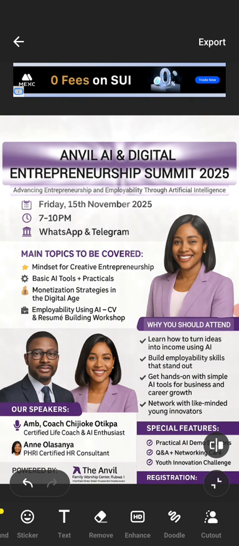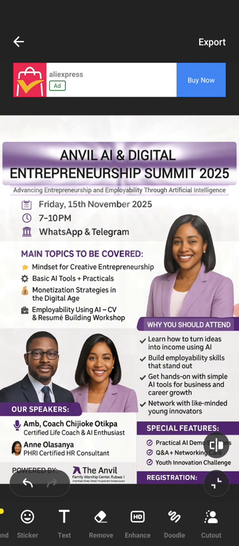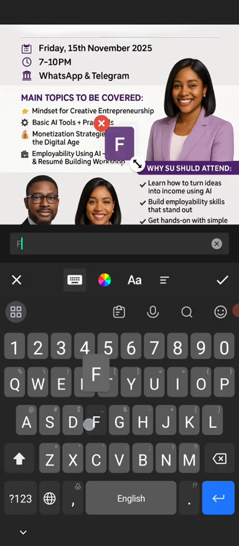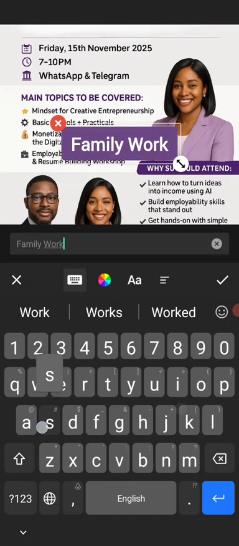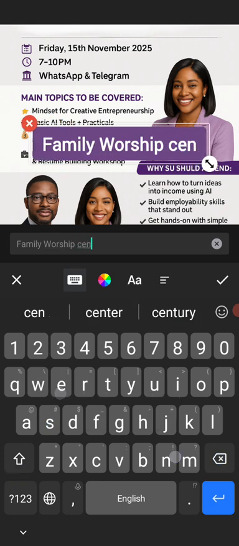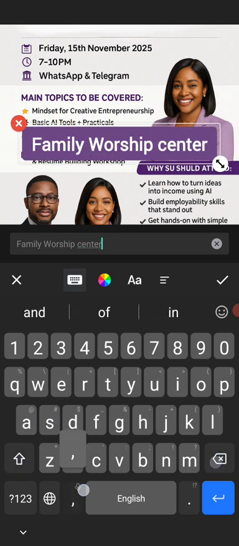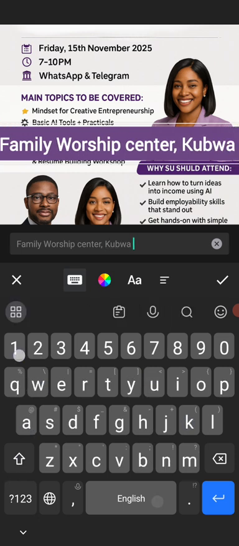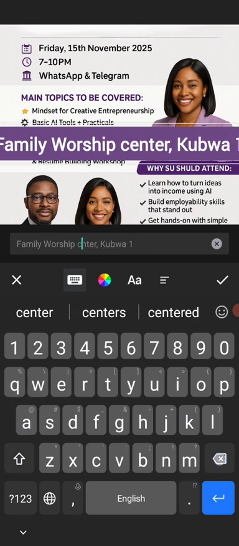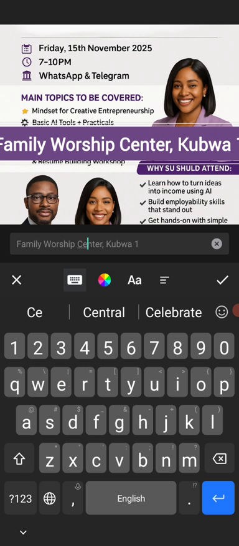Now let's go to this Family Worship Center. I can create the text: Family Worship Center Kubwa 1.